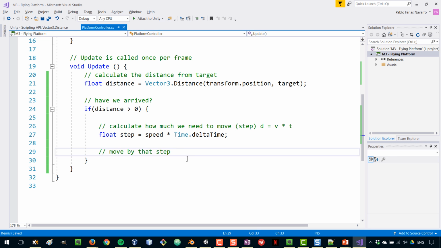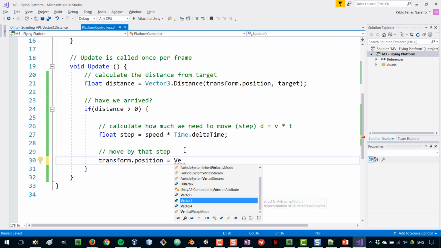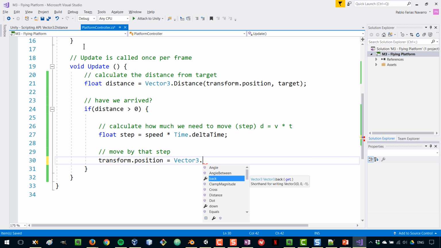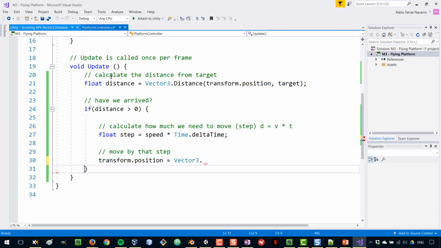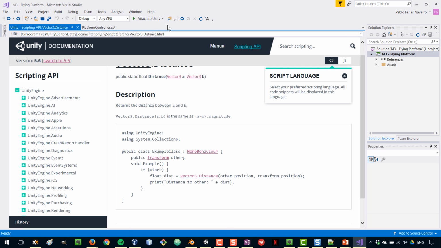All right. Then how are we going to move to that position? Well, an easy way to do it is by setting the position. We can use Vector3 again, and there is a quite useful method here called MoveTowards.